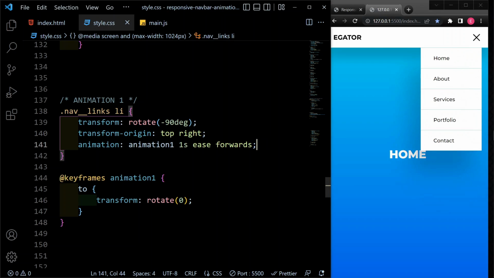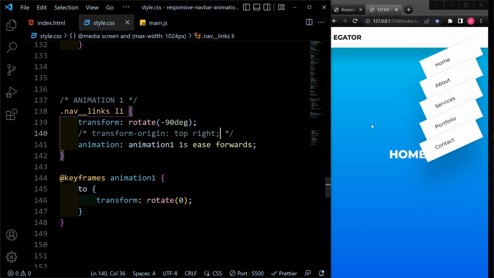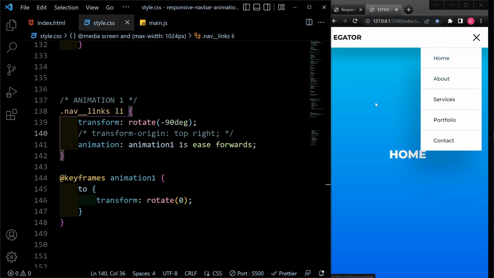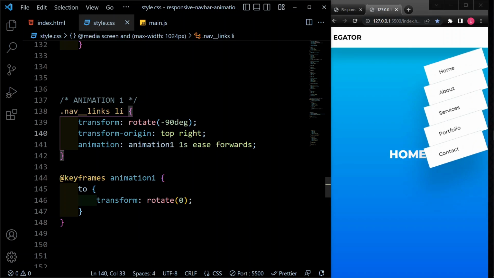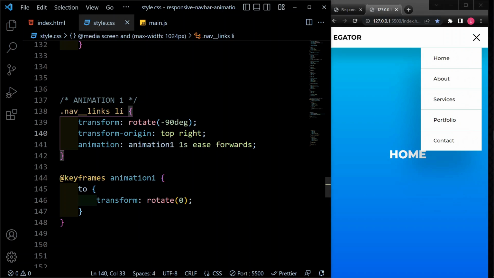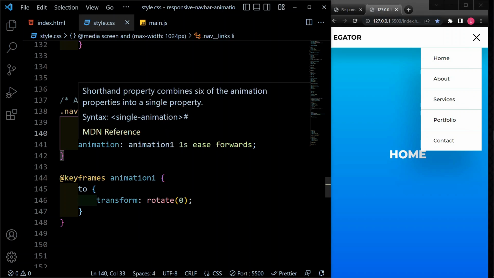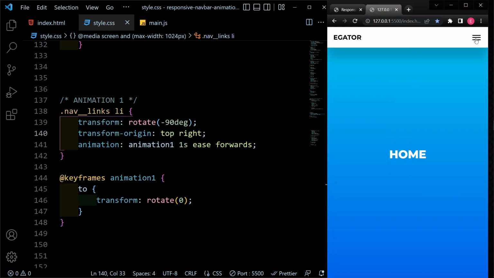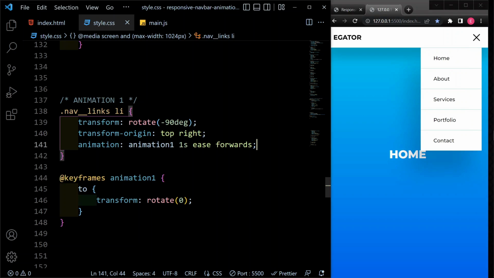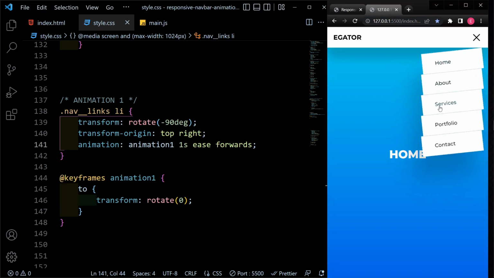As I said, this transform origin just changes the pivot, or the rotation point, of the item that we are trying to animate. Animation is pretty difficult to explain. It's a visual thing, so I think you can follow along. This is what we have so far, and this actually doesn't look bad.